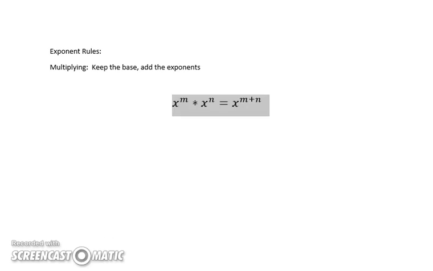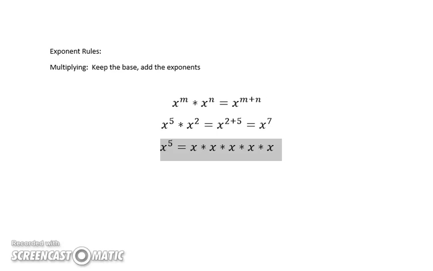So in this case, it's going to look something like this. I'm going to have my base or my variable of x to the mth power times x to the nth power, and the result of that is x to the m plus nth exponent or power. As an example, x to the 5th times x squared is going to be x to the 7th following that rule. And we can explain it by this.